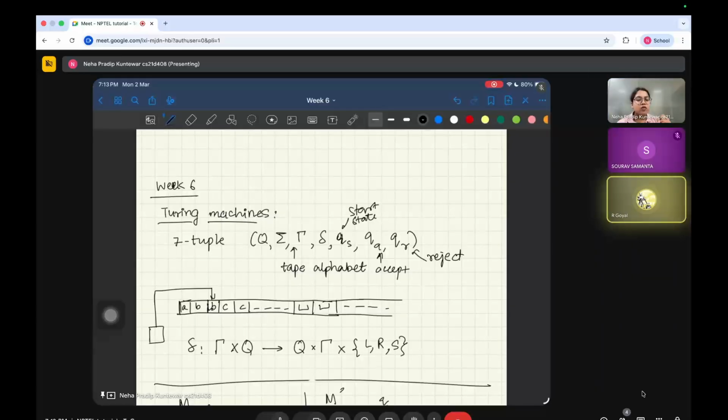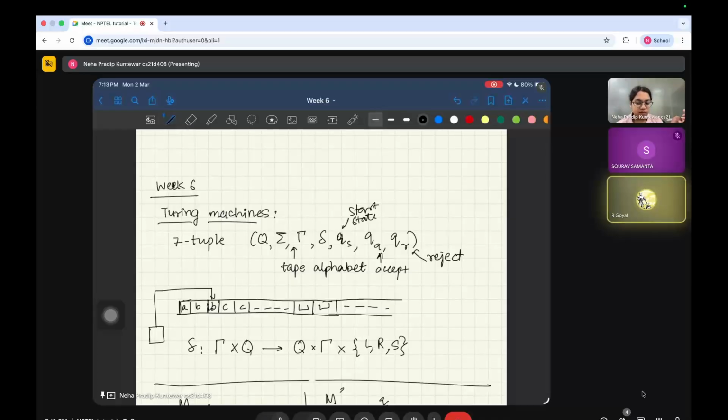Their seven-tuple is Q, sigma, delta, Q naught, F. Till here the things are the same. So that is not necessarily true, because let's say all the states are either accepting or rejecting. I mean, that's what that definition essentially means, no? Yes. Then what will happen is on every input, the Turing machine is either going to accept or it's going to reject. That means it's decidable.